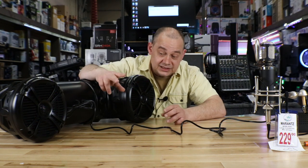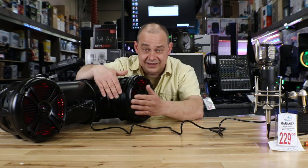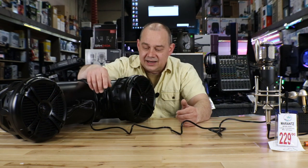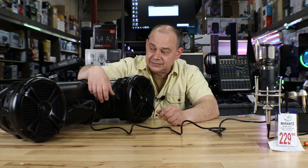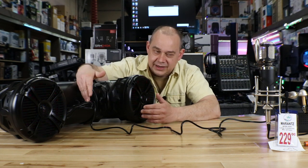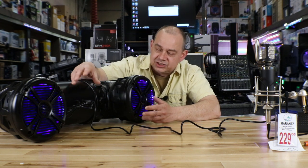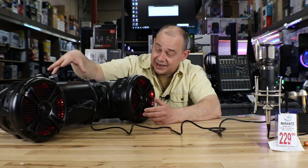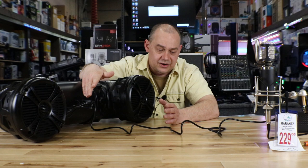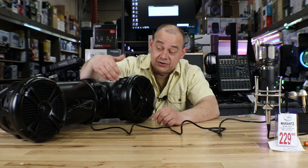They have two models: a six and a half inch and an eight inch version. Understanding that you're only going to be sitting about three feet away from this thing at most, it's an awful lot of sound. You would expect that if you were 20 feet away it would probably be louder, but the idea is to generate a lot of bass and loud sound and have something that's pretty cool looking on the front of your ATV.